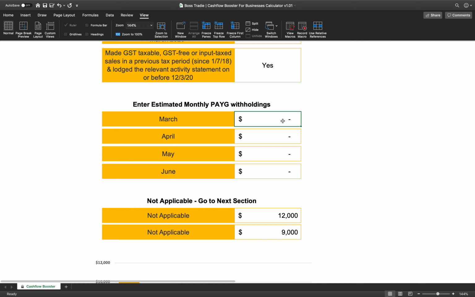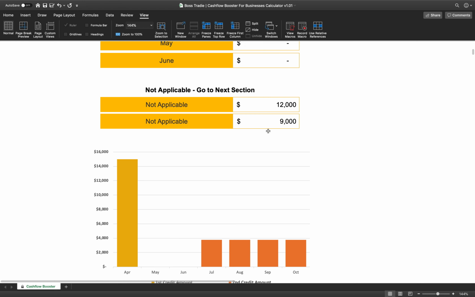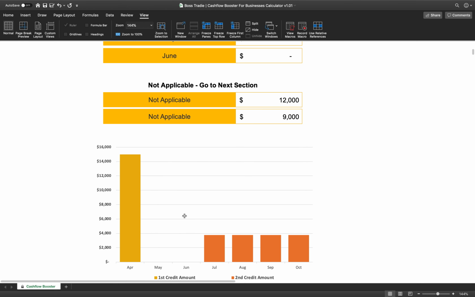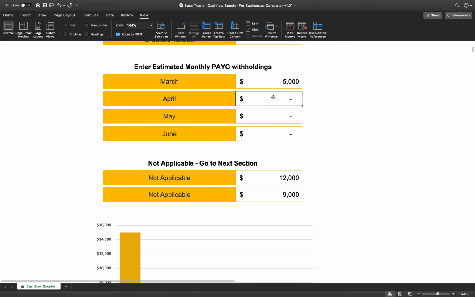We're reporting on monthly. However, when you plug something into March, essentially to average it out and estimate what you're entitled to and to make it comparable to quarterly submitters, it multiplies March by 3 and gives you a credit of that much. So if we come down here already, you can see that we're entitled to a $15,000 credit on that Q1 return done in April.